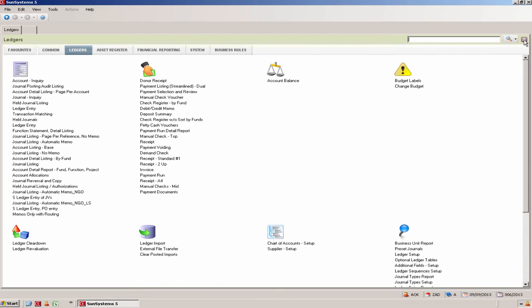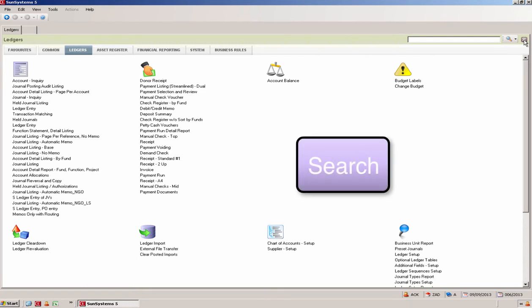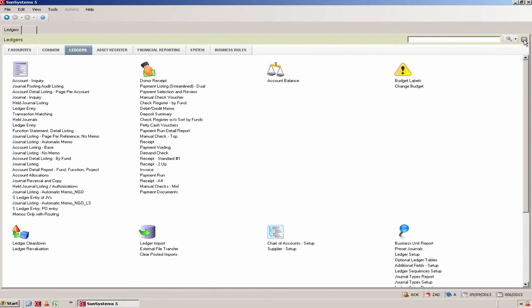Some new systems users take a look at this menu with all of the tabs and all of the long lists of functions, and they say, "Jan, this is so complicated. There are so many functions on this menu. How am I going to quickly find one small function that I need?" That is a very good question, and I'm glad you asked. Just like every good internet browser has a convenient search field, SunSystems has one as well. It is located toward the upper right-hand side of your screen.